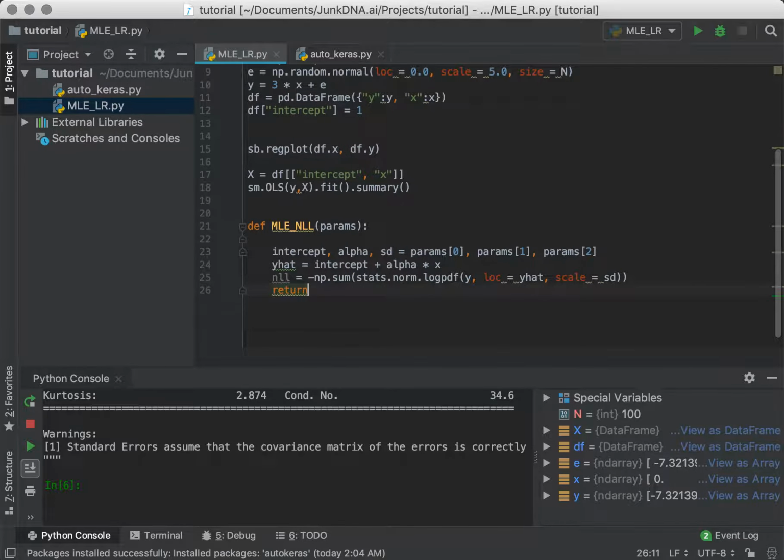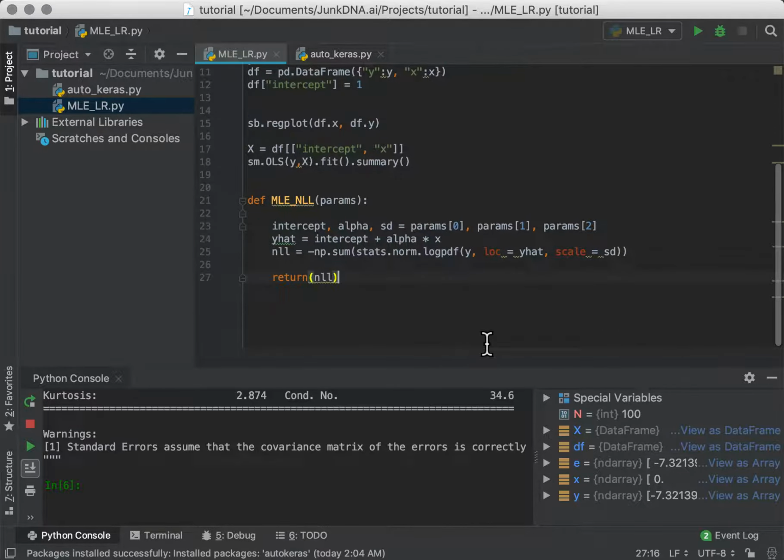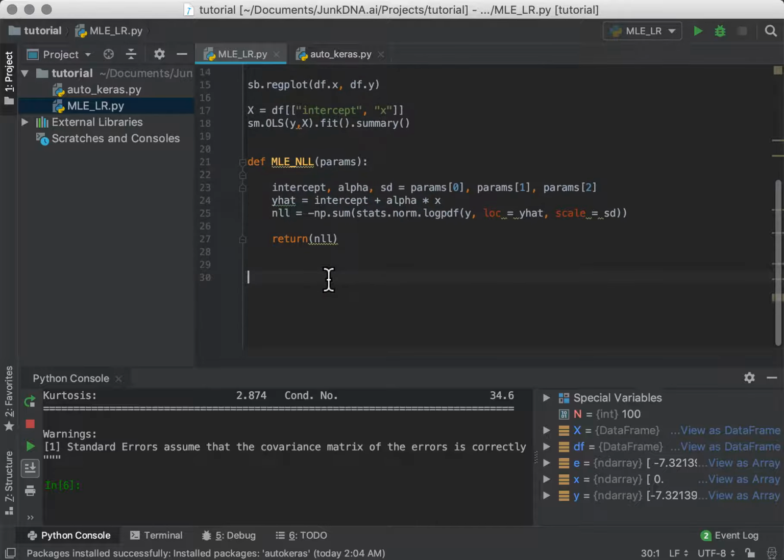Now we've turned this regression problem into the maximization of the probability density function, and this is returned in a way where we did a log transform. We put the negative in front so we can minimize with respect to a more convenient metric.